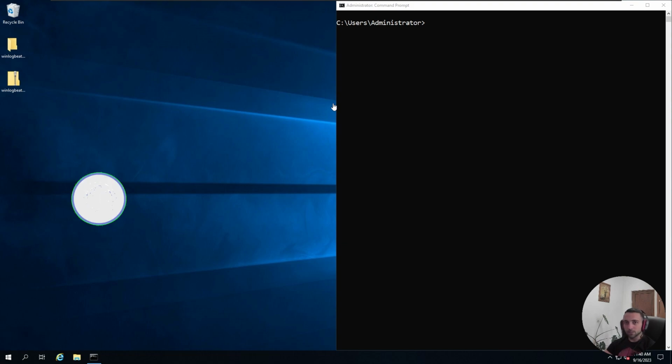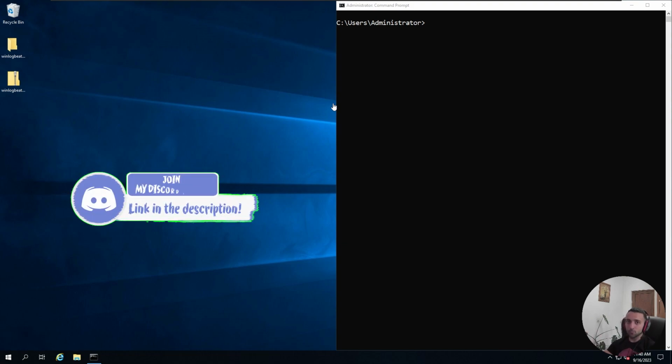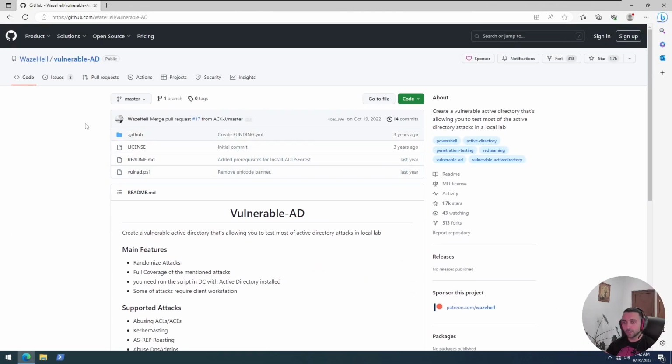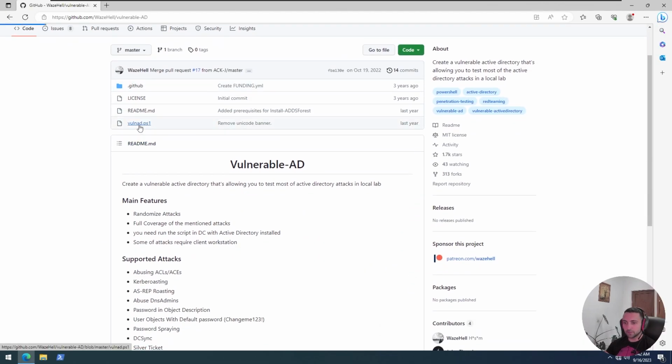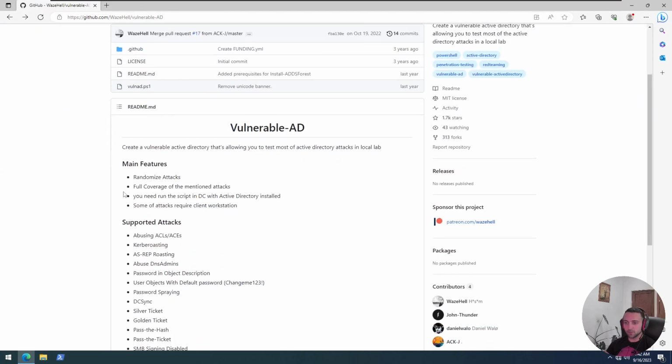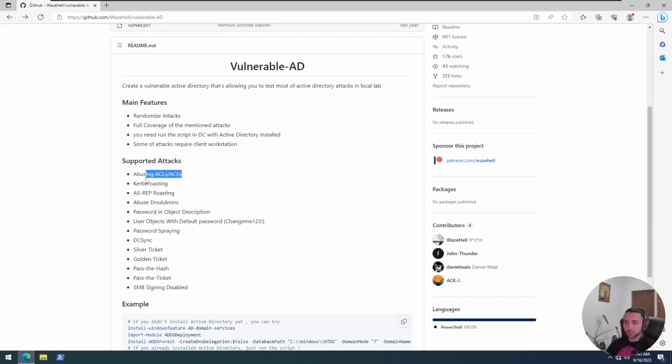But from my Discord, so make sure to join so you don't miss such things, I found a script which configures your Active Directory to be more vulnerable, allowing different attacks. The tool is called Vulnerable AD, and apparently it's a PowerShell script which configures your Active Directory environment to have abusive ACLs, Kerberoasting, SMB abuse, DnsAdmin group, password in object description, user objects with default passwords.